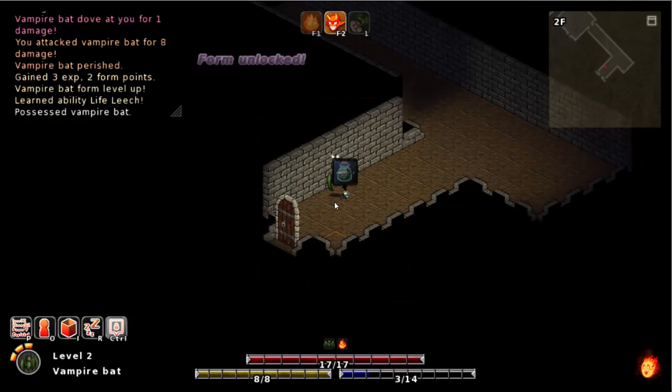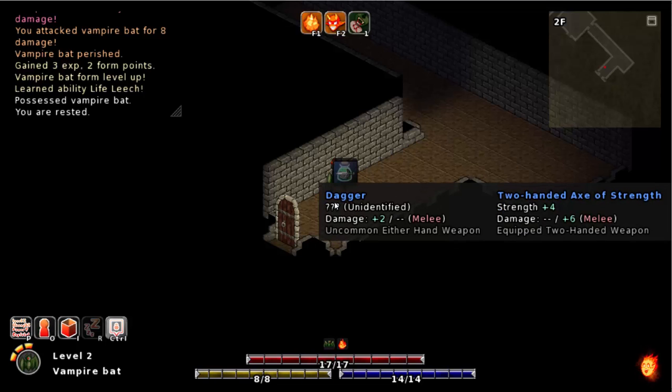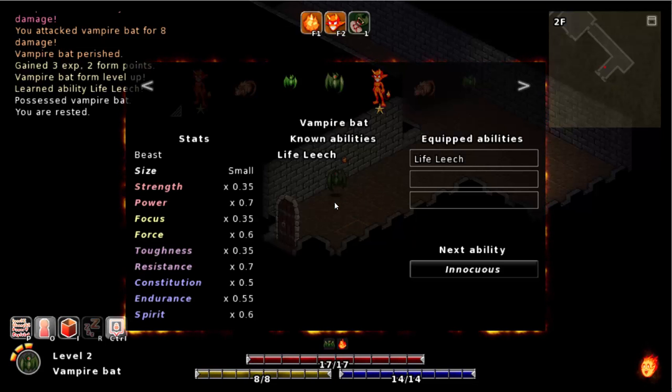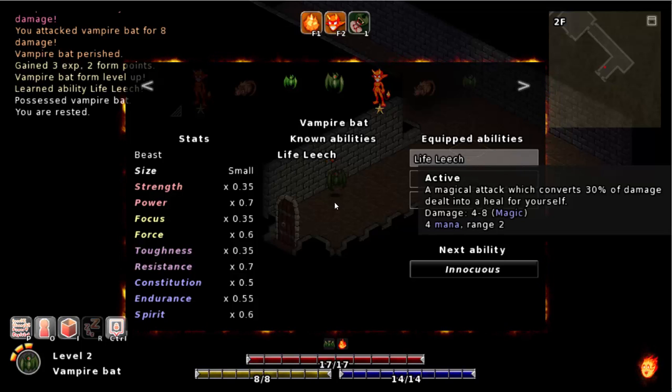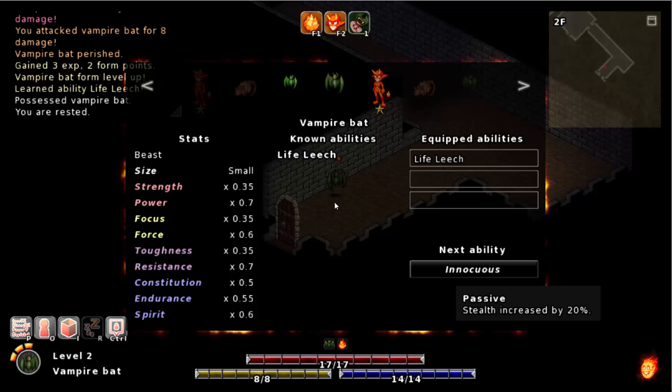Let's go ahead and possess it. Note that possessing things does regenerate your health, which is sort of an important mechanic because otherwise you don't regenerate health. So that's one thing to keep in mind as well. You kind of have to possess things out of necessity. So this bat starts with the ability Life Leech, which is like a typical deal some damage, gain some health thing. And if you level it up, you get a bonus to stealth.